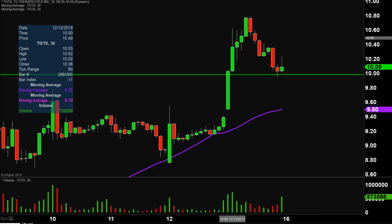Taking a step back and looking at all this from the bigger picture point of view, that is where the purple line there comes into play, the 50-period simple moving average. Keyword being moving. So as time goes by, this line here is going to move itself higher and higher. So a very straightforward way to gauge the health of the move. This right here I'm defining as the move. Just watch that purple line.